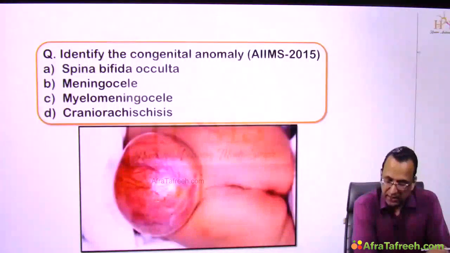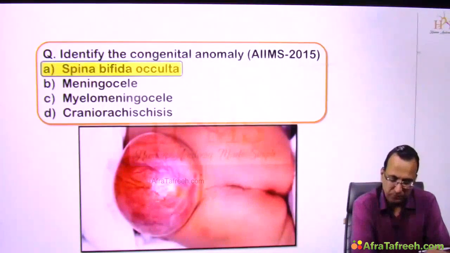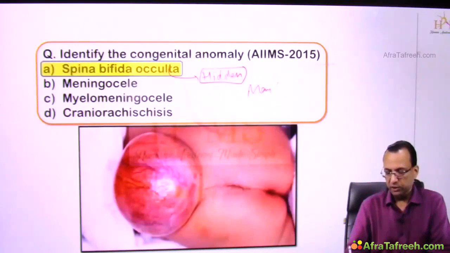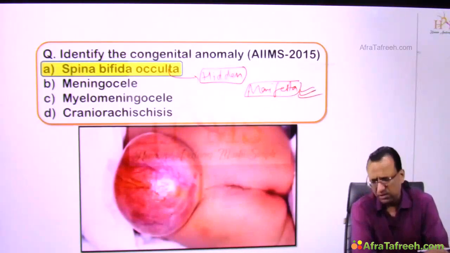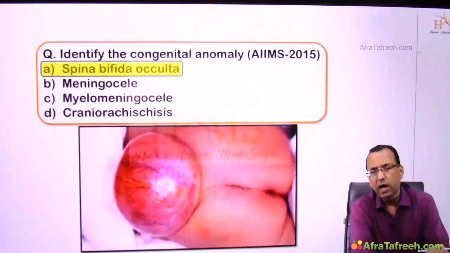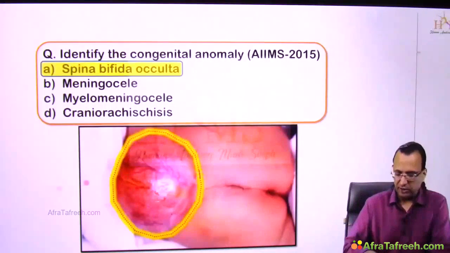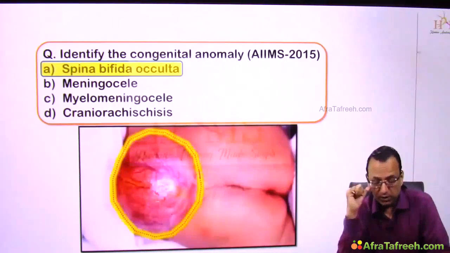Now as you are looking at this question, which is one of the AIIMS questions, is it spina bifida occulta? What is occulta? Occulta means hidden. If it is hidden, then this is not hidden, this is manifesta. So you mean to say this is spina bifida manifesta? Yes, it is not occulta. Is it hidden? Can you see it is hidden? It is such a big cyst there. It is spina bifida cystica. If it is spina bifida cystica or manifesta, it is already manifested, so it is not occulta.